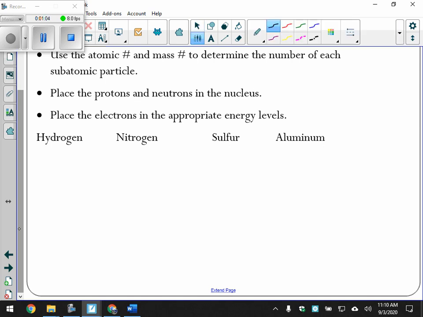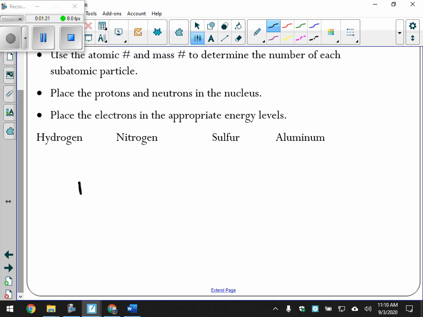Now, we're going to do the same 4 examples for all of these diagrams. We have 3 different types of diagrams. We're going to do the same 4 examples, so the next one's going to have these same ones. Hydrogen's not the best one to start with, so if you're a little confused, just chill. When we get to nitrogen and sulfur, I think it'll explain it a little bit.